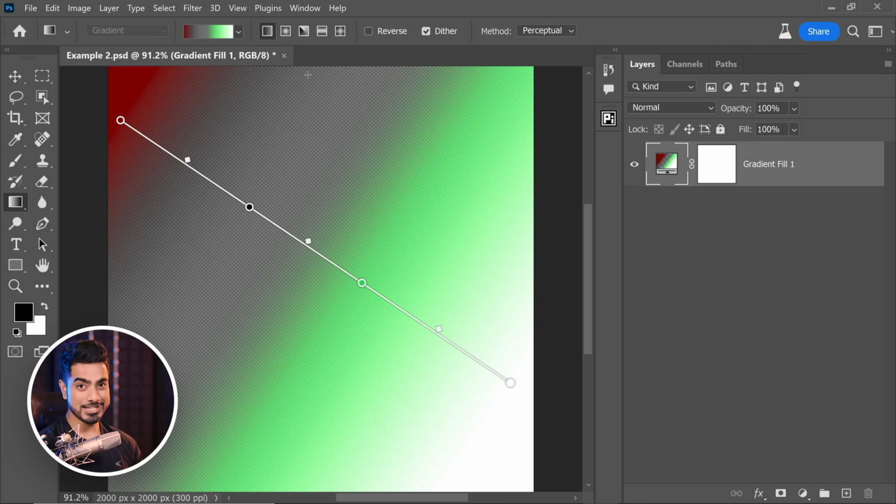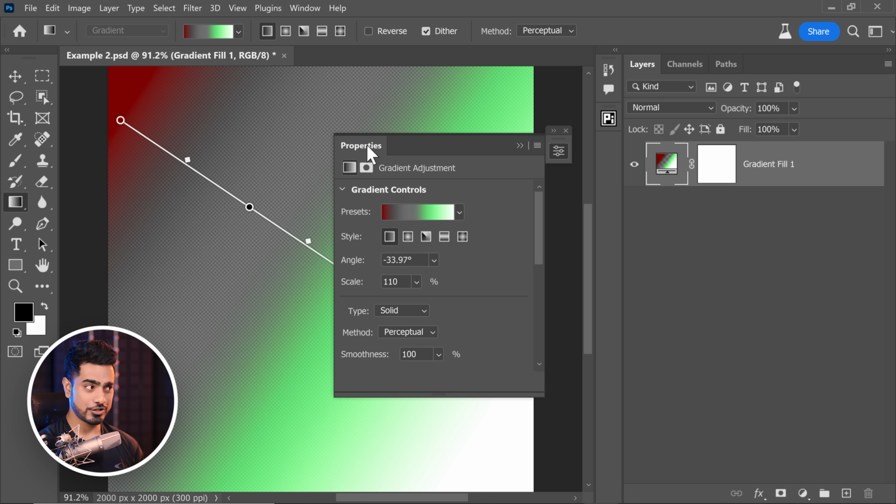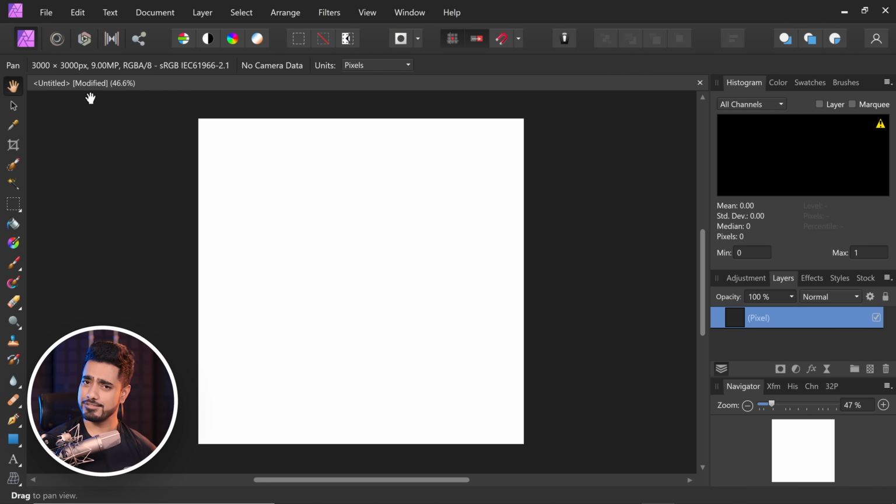Now you can go to the properties panel. If you cannot see it, go to window and then make sure properties is checked. Now inside of that, you can control every aspect of this gradient. Now, are we just going to ignore the elephant in the room? Of course not. And also the fact that this feature is kind of very similar to a feature in another software. So this, my friend, is my affinity towards Photoshop 2023. And by the way, this feature has been there in Affinity Photo for a very, very long time, actually ages.